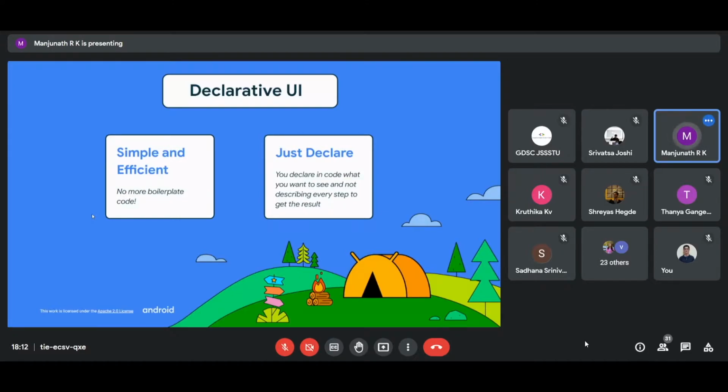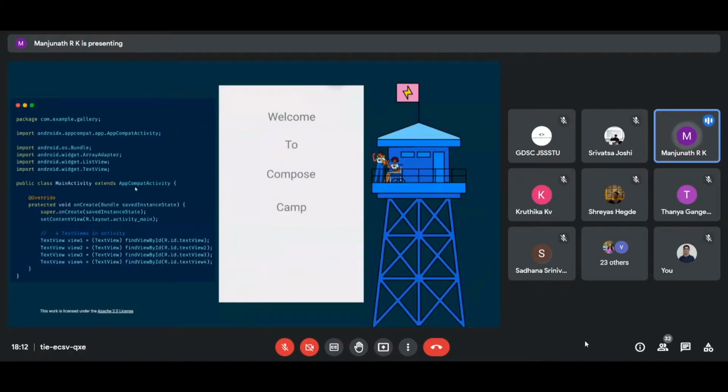So what is this declarative UI? This is the concept which is followed by Jetpack Compose. Basically in declarative UI, you just declare or specify what you want, which makes it simple and efficient, which means that you don't need to type boilerplate code. As we saw earlier, all of these are boilerplate code, right?